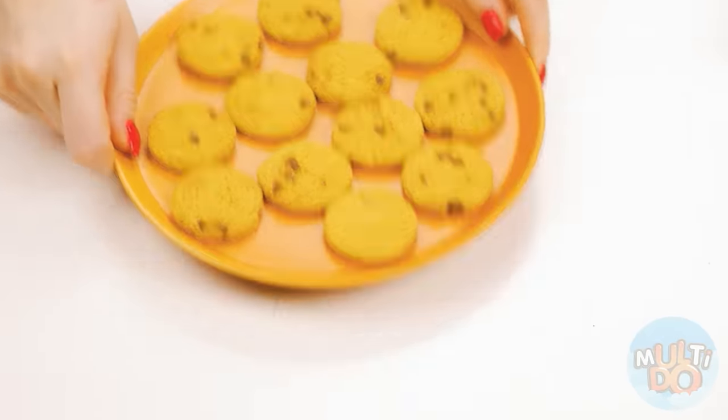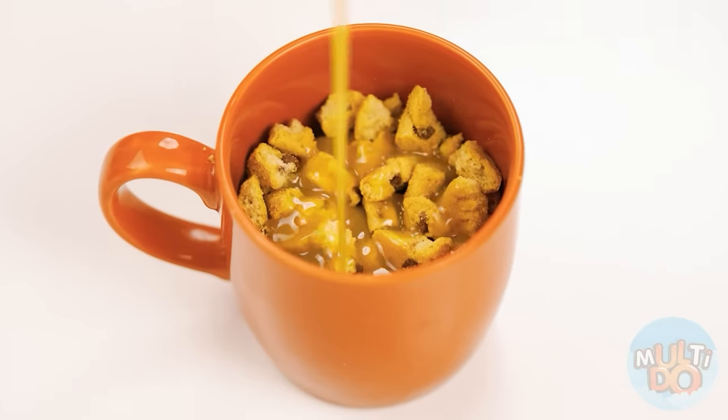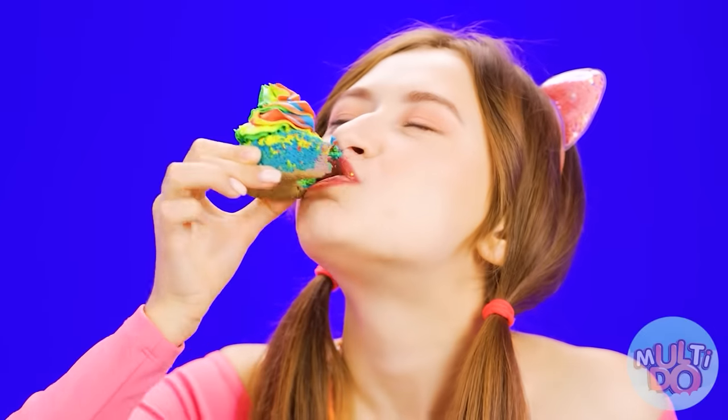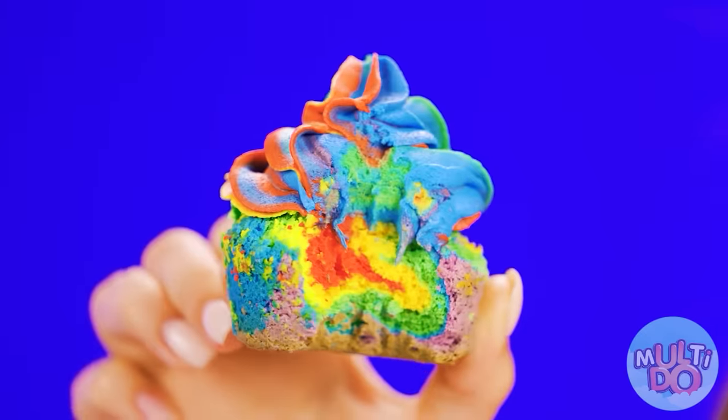I need to come up with something fast! Why not use these cookies? Pour some caramel, mix it, and here is a cupcake — well, almost. Not so bad! Now let's see who wins this time! Mmm, so beautiful and so delicious! They're colored even inside — this is a big plus!